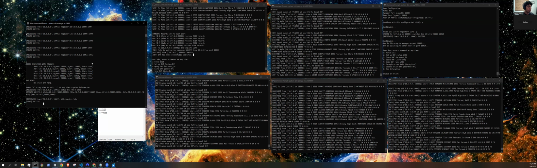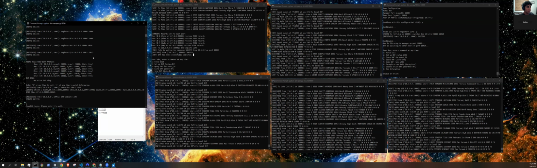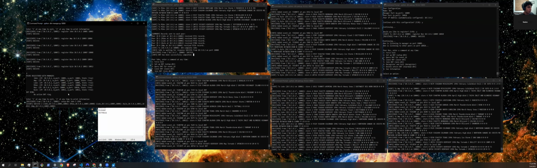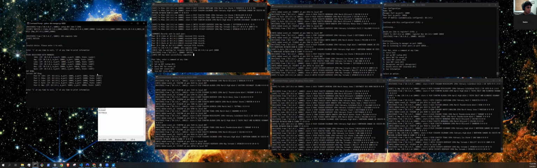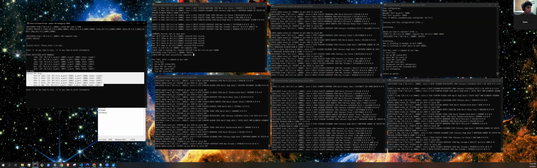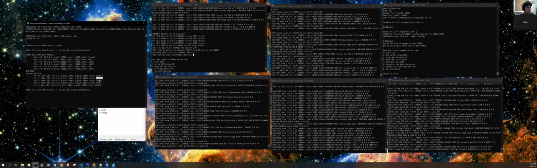So let's go to the manager and have him print out all of his information. There we go. So everybody is in the DHT except for one peer, that peer being Ben, and everybody else is in the DHT. As we can see, John is designated as a leader and everybody else has the state in DHT. So everything looks good. Let's go to Ben.